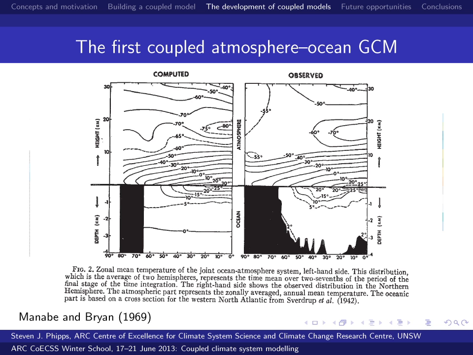Down. That'll all make sense in a moment. From the bottom of the ocean to the top of the atmosphere, the zonal mean temperature. And that's the model on the left and observed on the right. And actually, if you look at that, it's a bit excessively flat in terms of meridional gradient.